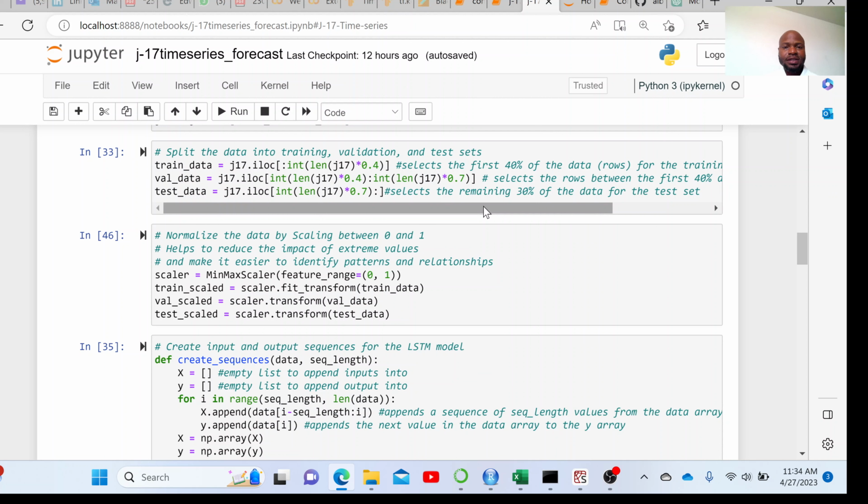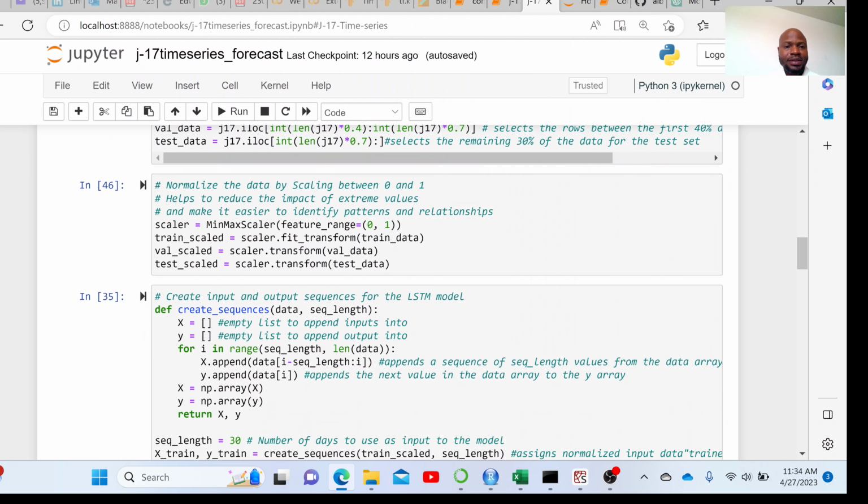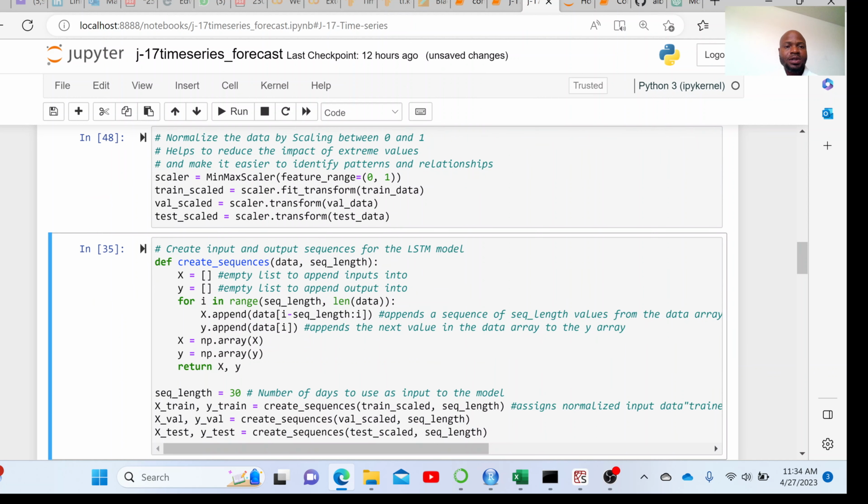And then, in order to reduce the impact of extreme values and make it easier to identify patterns, I normalized the data using the min-max method, which was applied to the training, the validation, as well as the test data sets.